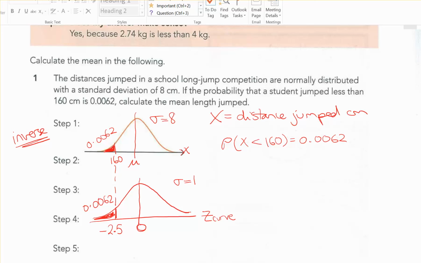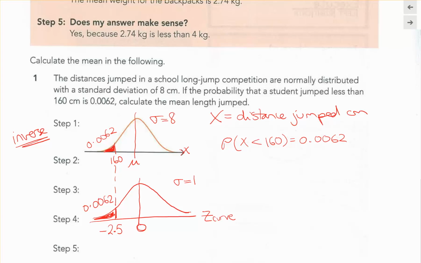Now, what your calculator is doing every time you use a different mean and a different standard deviation, it actually converts your calculations, and it converts your curve, in this case the curve with all the distances on it, to the standard normal curve, and it uses a formula to do that, and the formula is on your formula sheets. It's got a whole lot of things in it that you know.